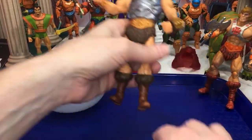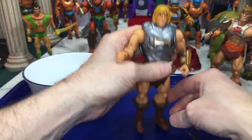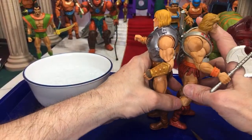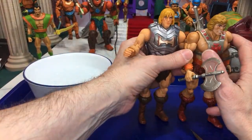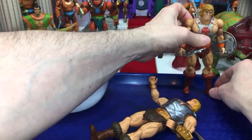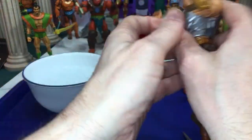And then we have, of course, his head moves. And you can see the size difference between these figures. Obviously, this armor is not going to fit on this massive body of the 40th anniversary He-Man. All right, let's take his armor off because that's what we want to see.